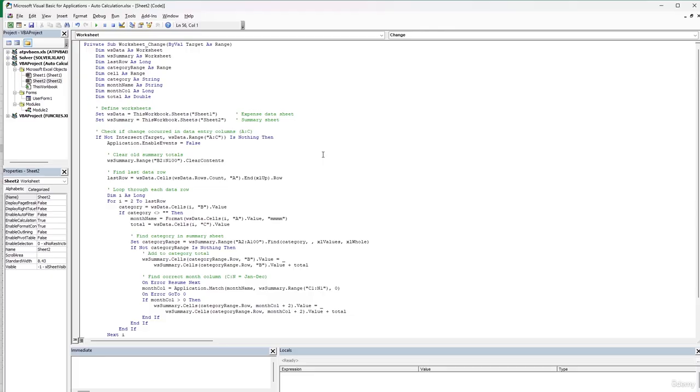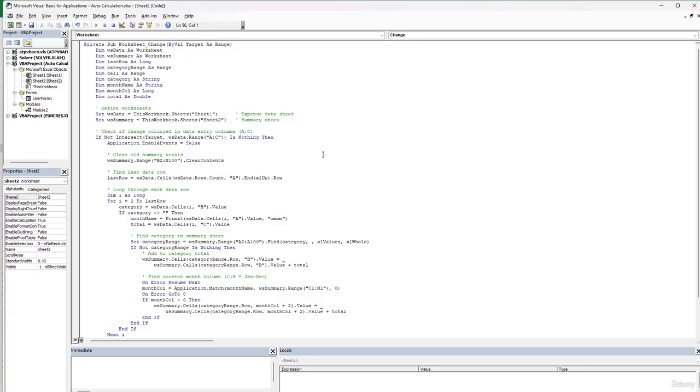For example, Gemini can suggest something like checking variable types, adding On Error Resume Next, or updating the cell ranges correctly. And you can even paste your formulas and ask, why is my SUMIF formula returning 0?